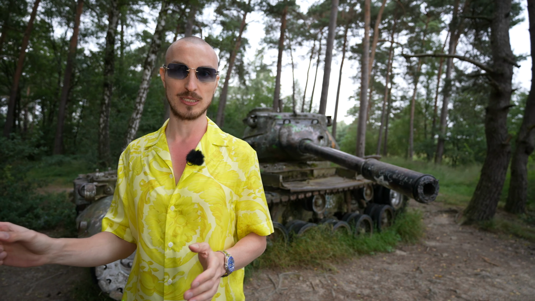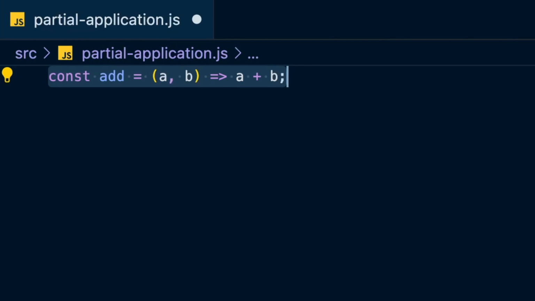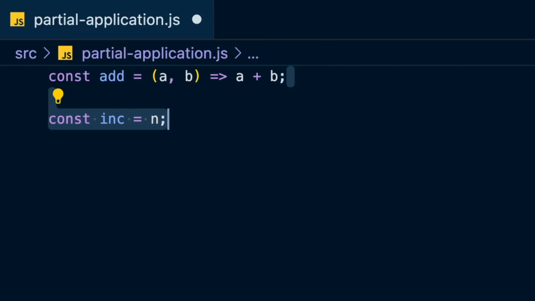As you've learned earlier, an application is when a function replaces its parameters with the arguments so that it can then perform its task using the provided arguments. If you define a function add that takes 2 numbers and adds them, you can define a function inc that uses this add in its definition by supplying 1 as one of the arguments.